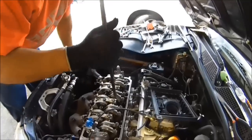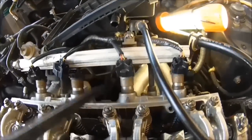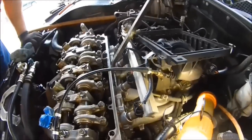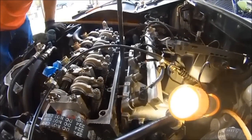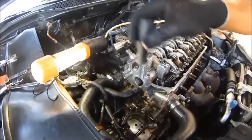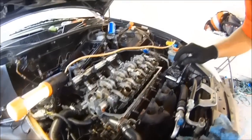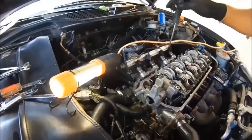On some intakes down here you have a bracket that attaches to the bottom of the intake manifold to the side of the block. On this vehicle we don't have one, but on yours you might. So take this pry bar, stick it in there, and pry this loose — there's going to be water coming out, but oh well. Pry it loose and take it off. Next, take off everything attached to the cylinder head: hoses, brackets, and anything else that might be on yours.